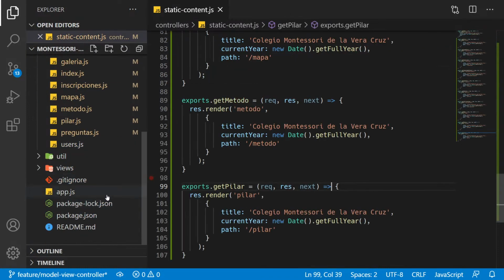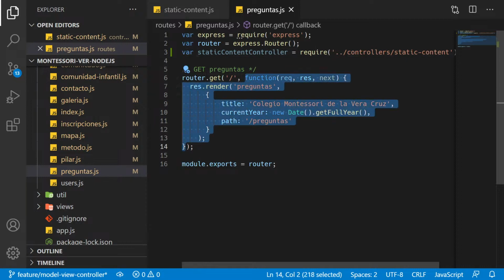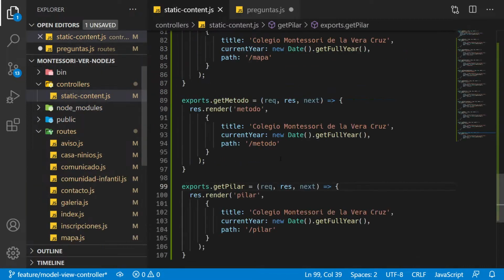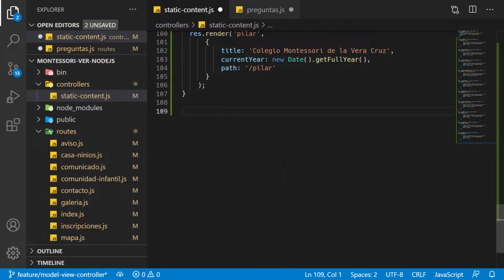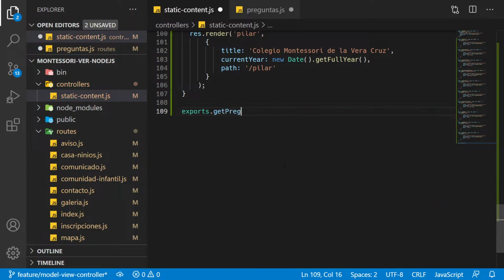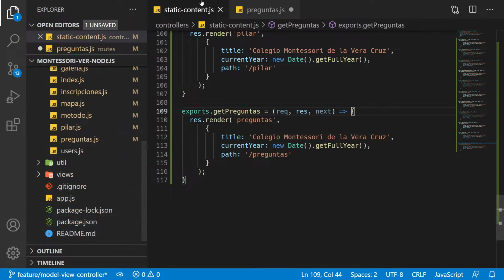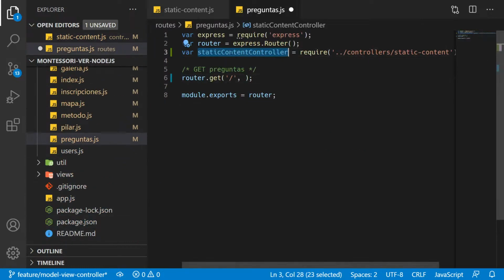Okay, Pilar. Now preguntas, and preguntas should be the last page to refactor. Let's see. Another export. Get preguntas. Goes to the anonymous function. Let's refactor it with this and pull it down here.